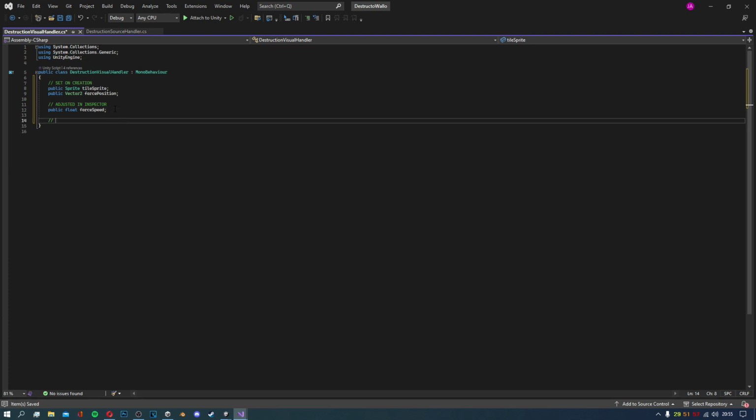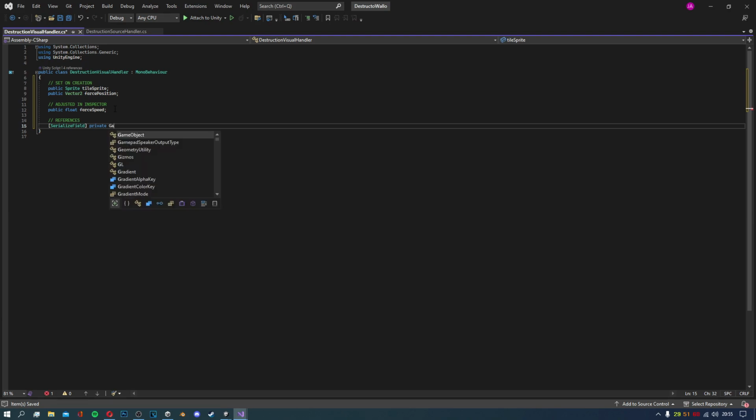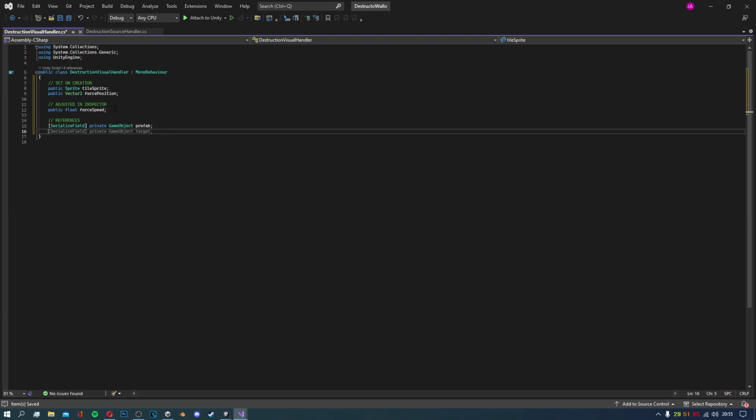Okay, and then we're just going to need our references. So let's go ahead, and I'm going to make these serialized fields because they are going to be private, but we want to be able to access them in the inspector. So that's going to be a game object of the prefab. So this is going to be the actual prefab for the broken tiles. We're gonna make that in a second.